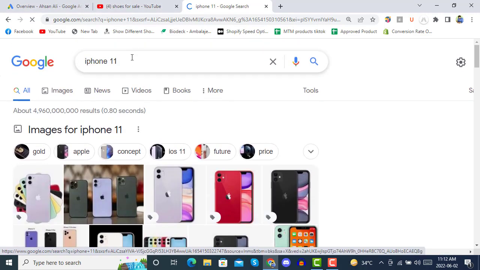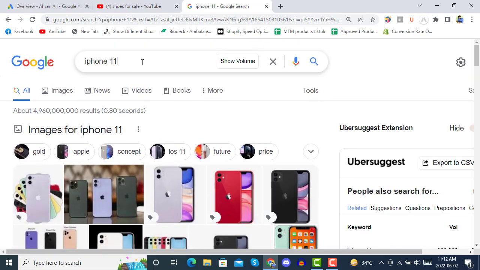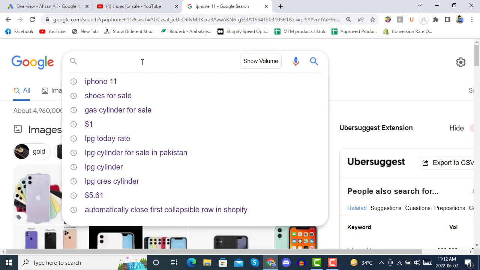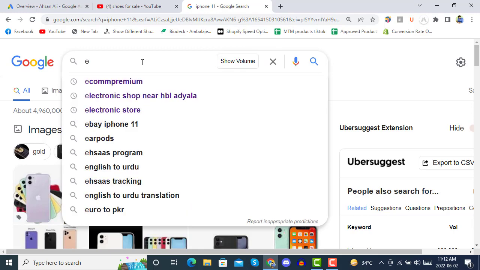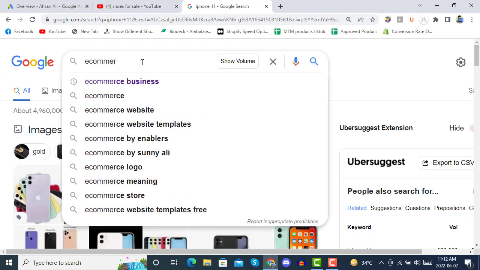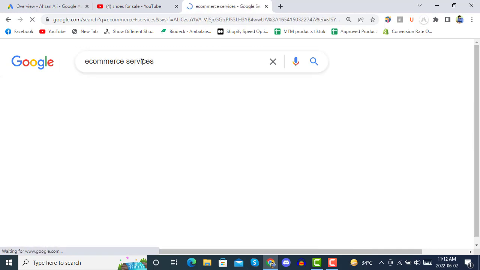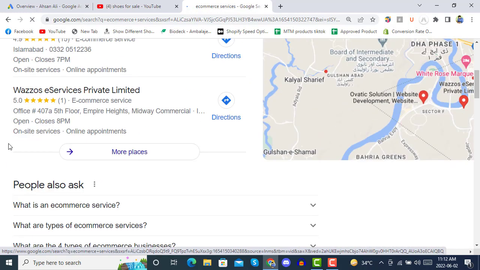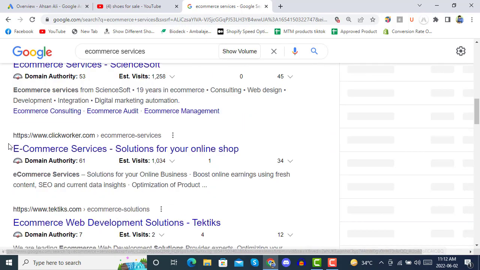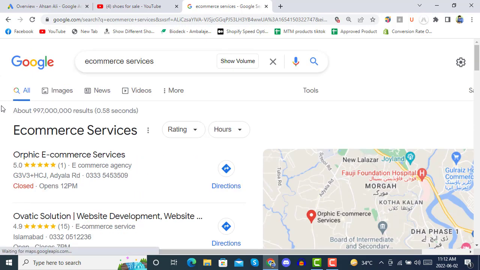Now you can also write something like e-commerce services. So you'll see ads on this e-commerce services keyword inside Google.